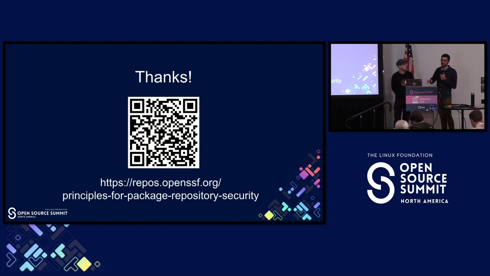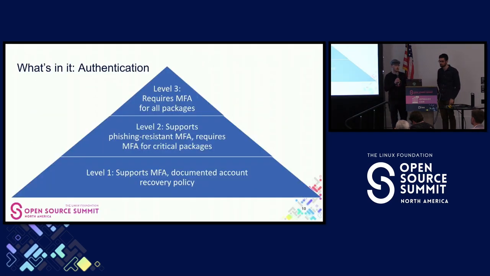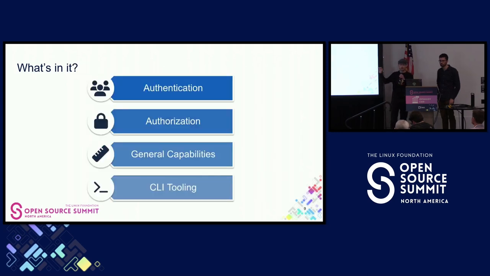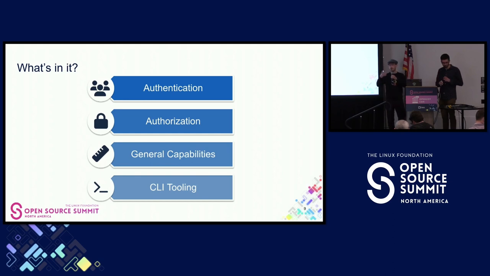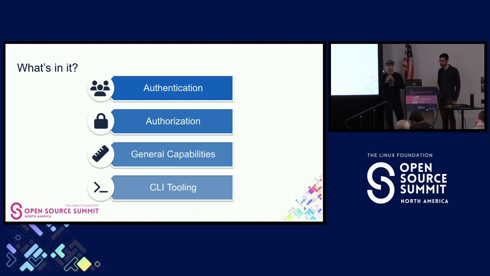Q: As a user of repositories, there's a process once repositories have information — distributing it and applying it quickly. Is there specific technology to speed up the process? A: How can a package repository or its tooling make it easier for end users to update their packages and dependencies? Some of that is actually covered in the framework — one of the CLI tooling capabilities is letting users know if they're installing a library with known vulnerabilities, providing additional context that might be helpful if you're producing an end product you want free of security vulnerabilities. The broader problem of vulnerability management across all of open source is a bit outside our document's scope.